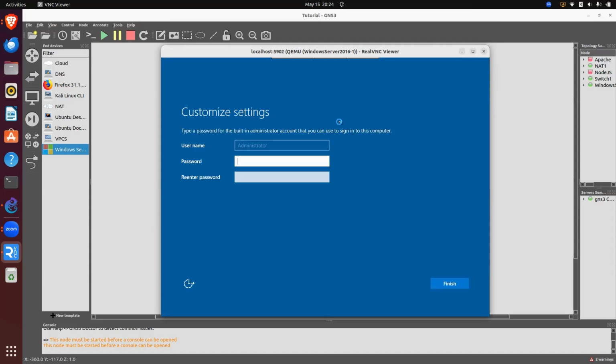Okay, it's gonna give us a screen that's gonna ask for a password. Go ahead and enter your password. Hopefully I remember it, because that'll be bad if I forget in the tutorial.